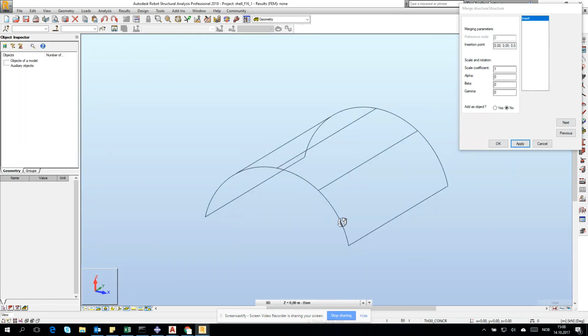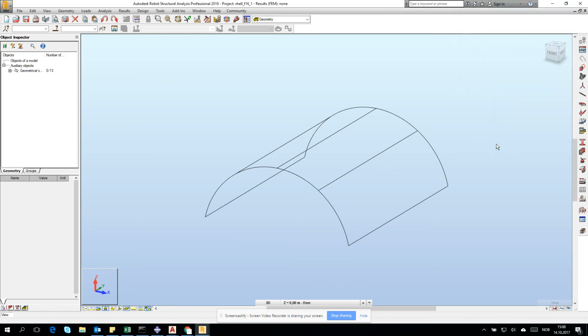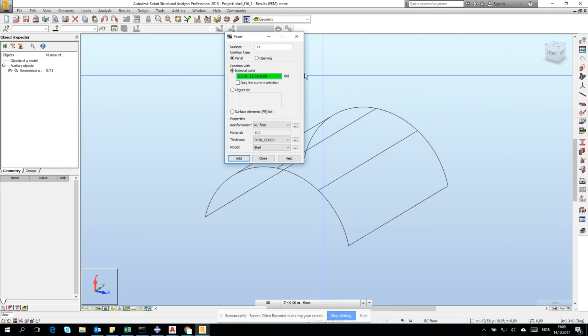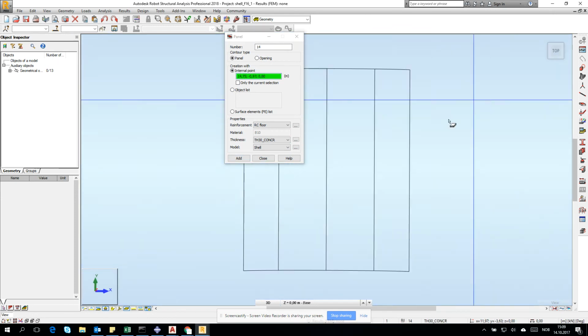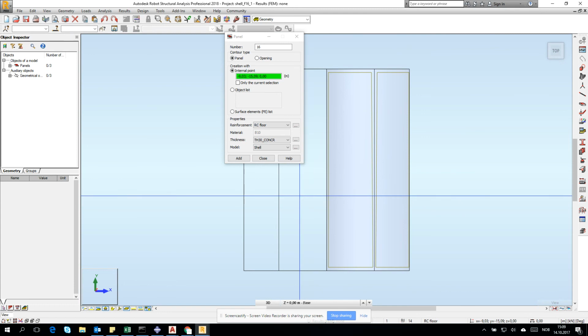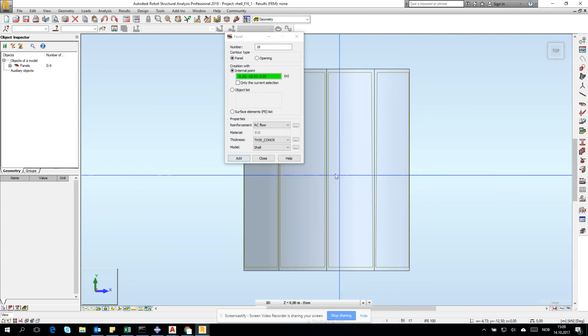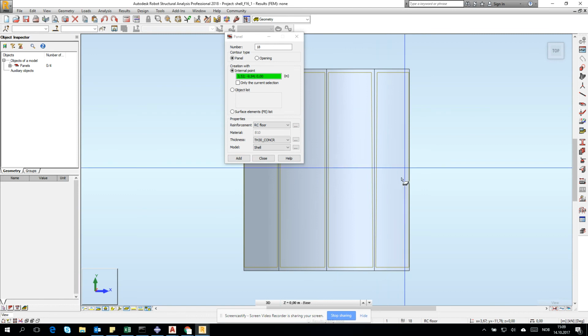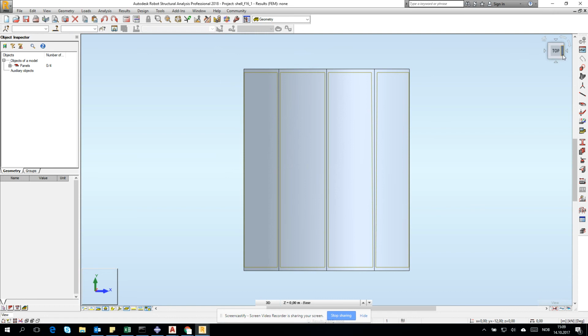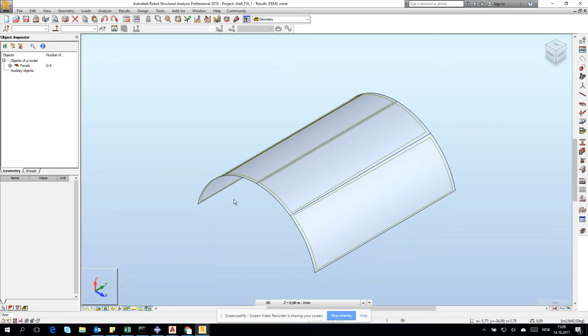Yes, this is my object. I want to have it, yes. And then we see that these are just the contours. They are not bars, they are not panels. So we have to make it as a panel. If I go here for the panels, and I go, for example, to a top view, then I can just click on the internal points of this shell shapes, and then click close. And right now we have our shell object as we wanted.